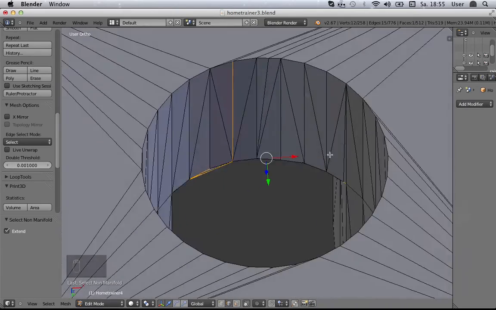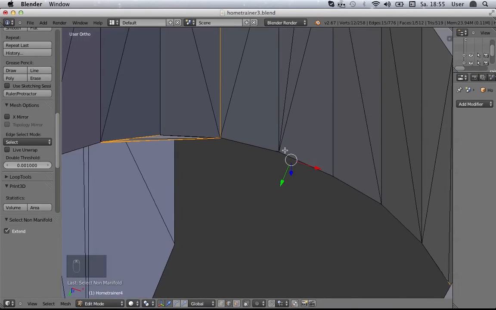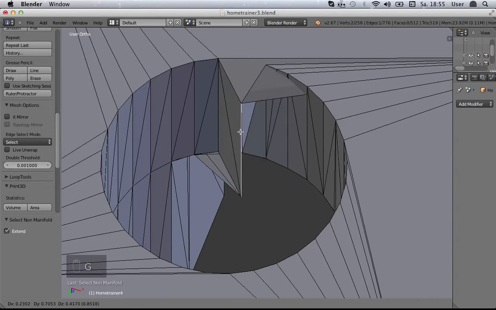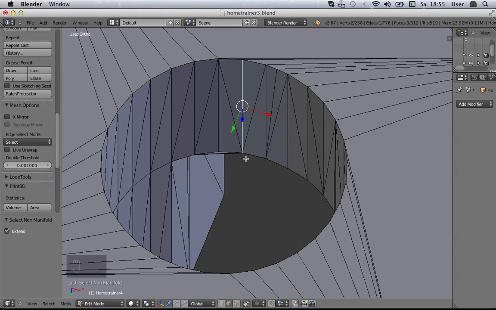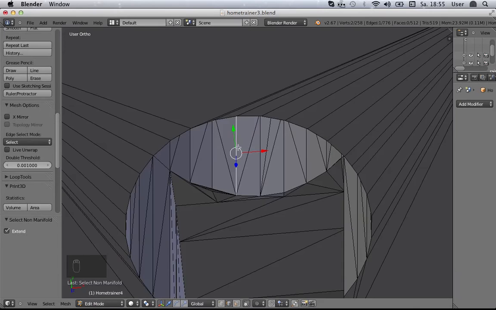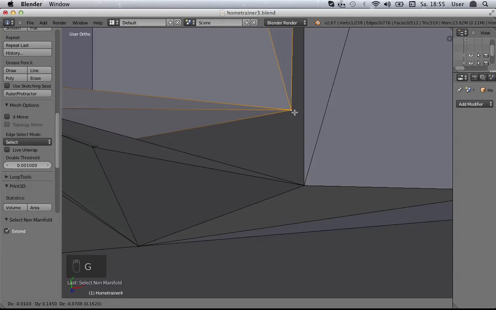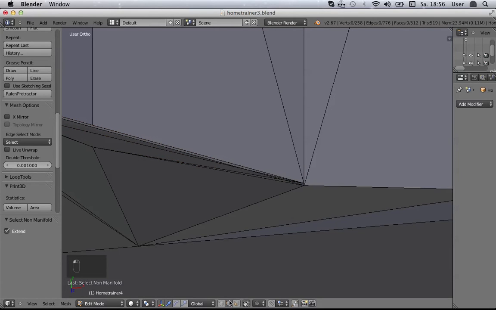So we have this place here left over, this is one little place we look into. This one doesn't look so good. Let's grab this one here. Oh, that looks really crazy. I guess we can just go down, zoom into it, and then go into vertex mode. Grab a vertex here. Well, they're not really connected. But first, I guess we can remove this edge here.